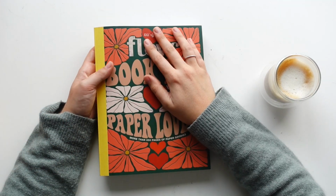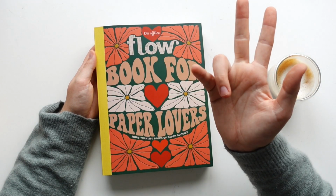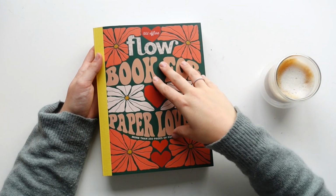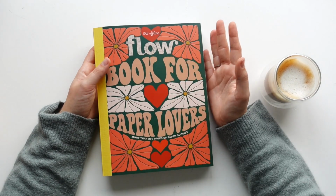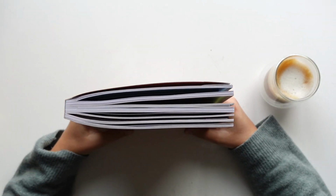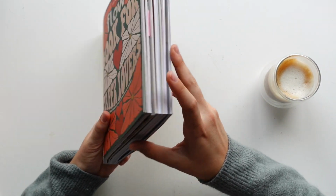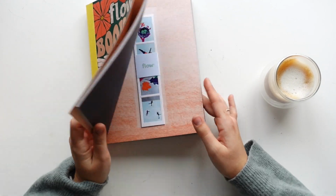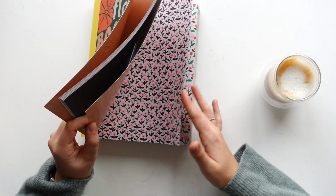And the second thing that means is that if you have any questions regarding this book, where you can buy it, how much it costs, why it is not sold in your country, all of those kind of things, please refer to the Flow magazine website, the Flow magazine help desk, because like I said, I don't work for them or with them, so I cannot actually answer all of those questions. If you have a question about the book itself, like Vivian, what did you show on page XYZ, or what are you gonna make with it, stuff like that, you can of course ask me, because I am able to answer those questions.